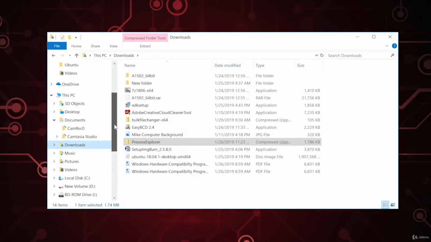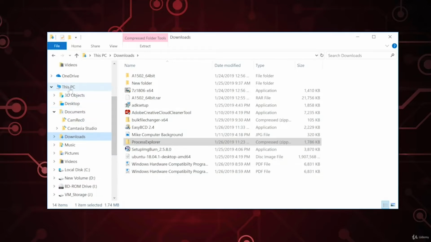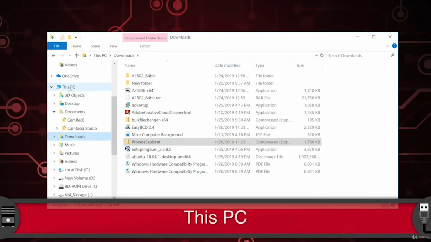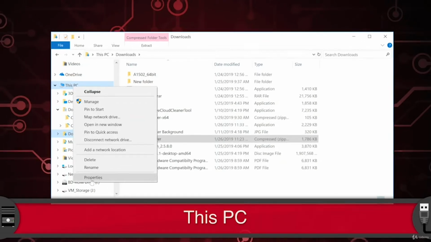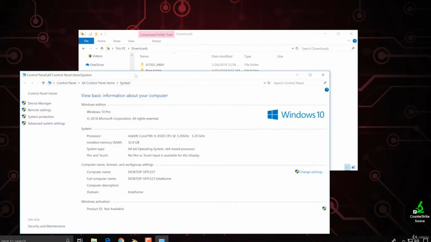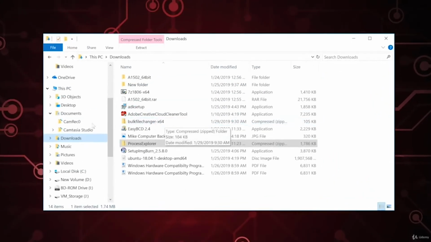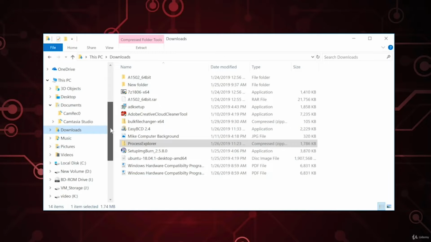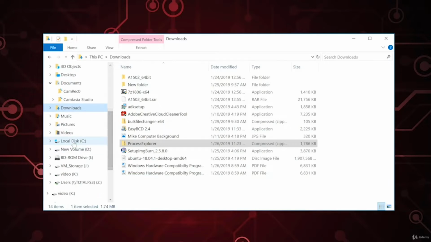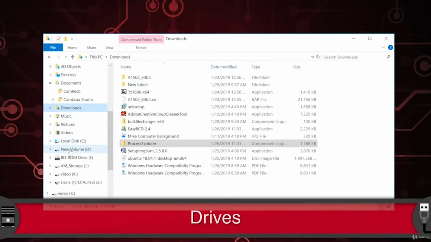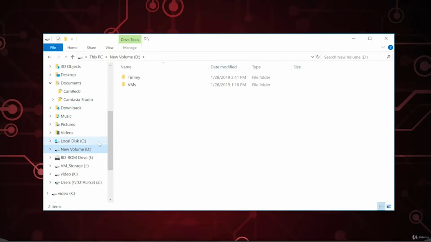The other part is your computer itself. So this PC, oh, and by the way, while we're in here, if you right click on this PC and hit Properties, this is a great way to get to system information. And that's the way I do it, but just a little trick there. Anyway, so this is going to be showing your desktop and documents. This is information. We do a lot of recording stuff. But what I like is right down here. So you can see these are all the drives that I'm currently using. And if I want to go to any one of these drives, I can just click on it and I'm there.